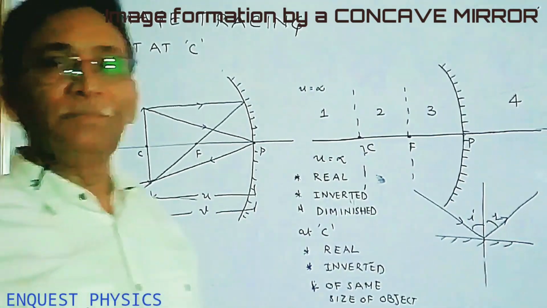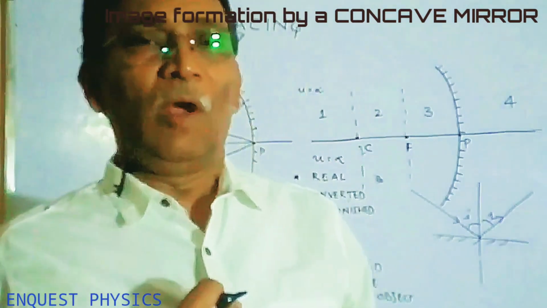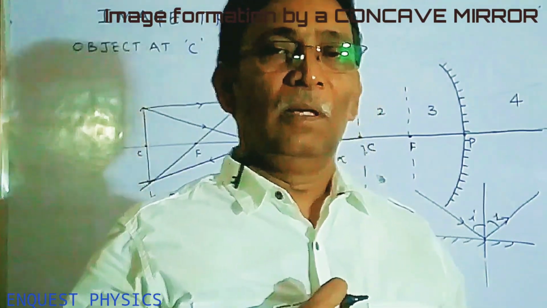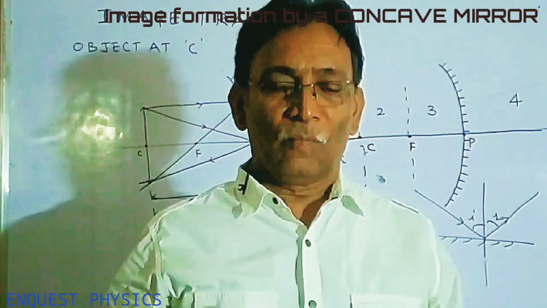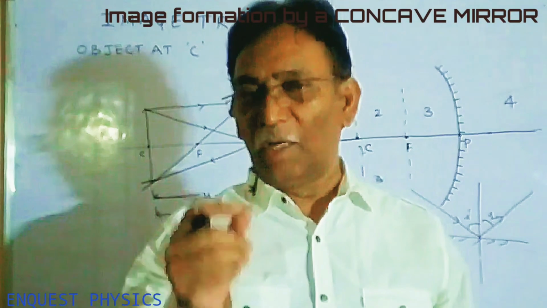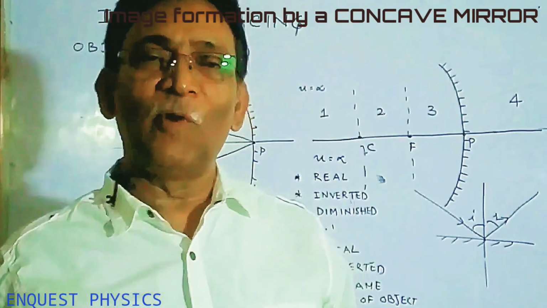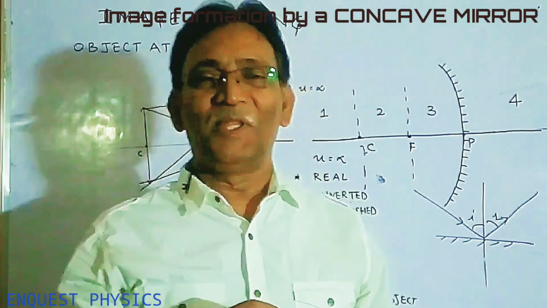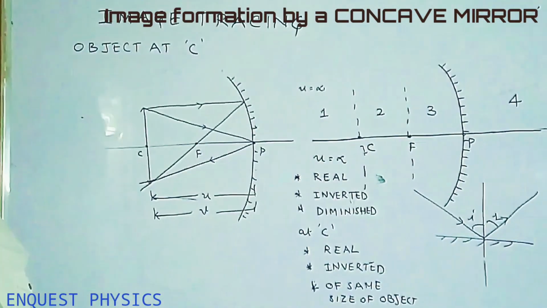Sometimes in examination, the question will be asked like this: is there any possibility of the position of the image being at the same position as the object, or is there any possibility that the difference of image distance and object distance is equal to 0? Simply you can say, when the object is kept at the center of curvature, the image will be formed at the center of curvature only. It means that the difference between the image distance and object distance is equal to 0. It's the second case. I hope you understood that.